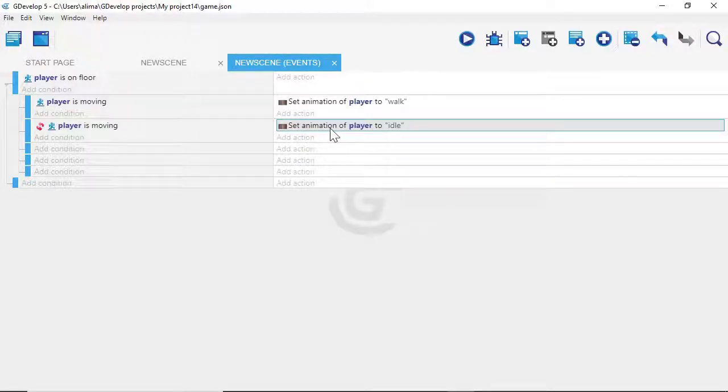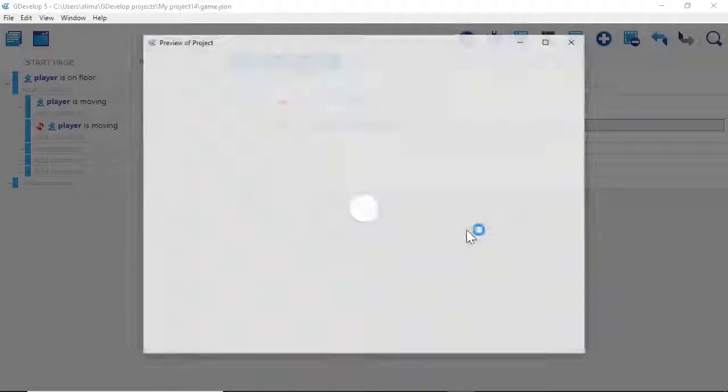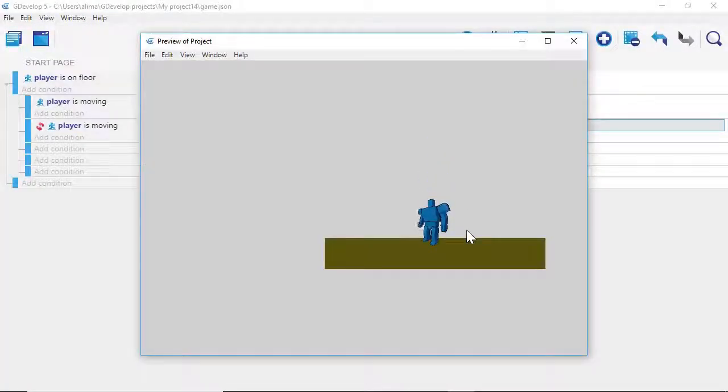So now we have this set up for the walk. One of the things that's interesting when you're doing this is you think, okay, it's set up. Well, we need to set it up so that GDevelop knows when we change direction how things should look. I'll show you what I mean. I'm going to click the preview button right here, and then we can see our character is walking correctly there. When I let go, I'm pressing the arrow keys, by the way, our character is walking forward. But when I push this way, our character doesn't change directions.